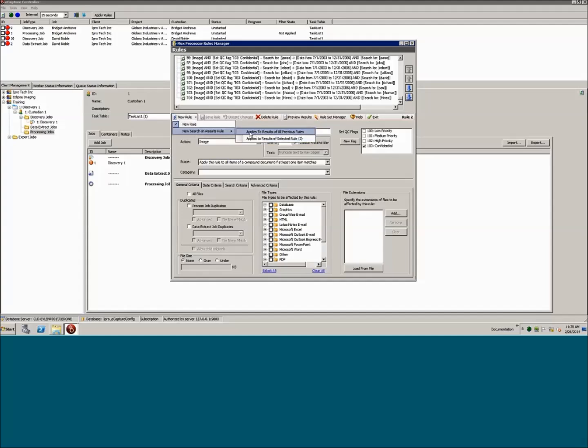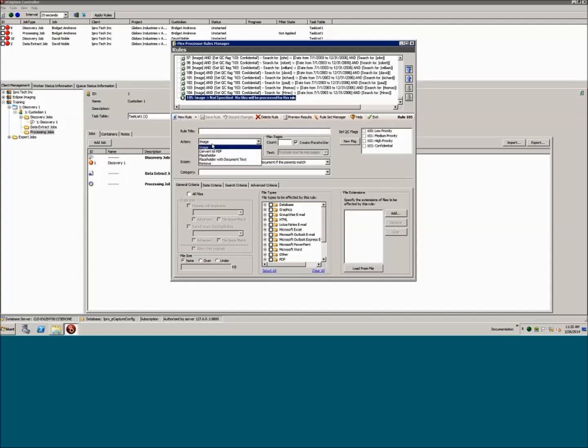So what makes sense in this situation is to apply to results of all previous rules. You notice that the arrow points up. To accomplish that, I need to put in a rule title. I have two ways of putting in what I want the placeholder to say: one is by the rule title, or by selecting the placeholder with document text, and then doing a custom placeholder.